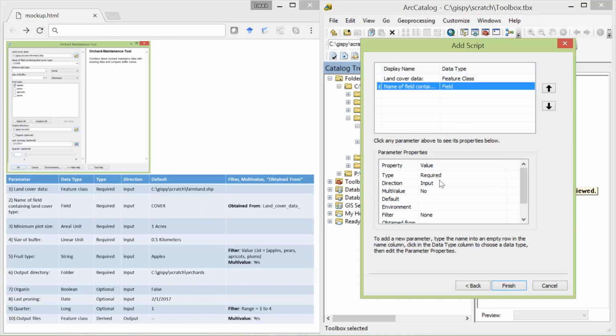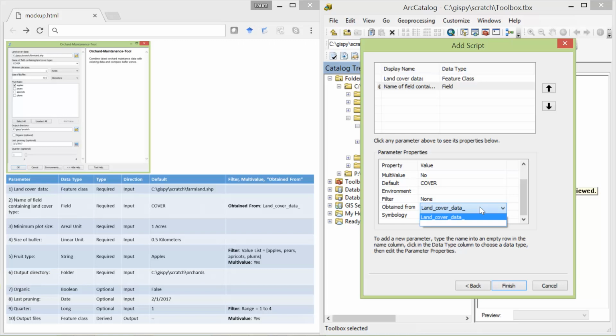So that's going to be the field in a data set that the user selects, and they're going to specify the data field that has the land cover. By default, we're setting that to cover, and there's another feature that you can use for certain types that's called obtain from.